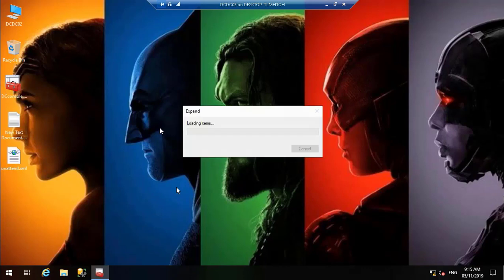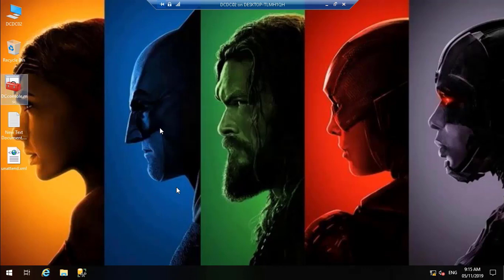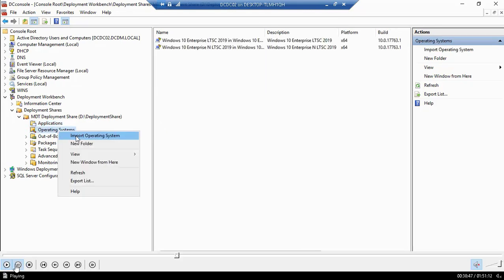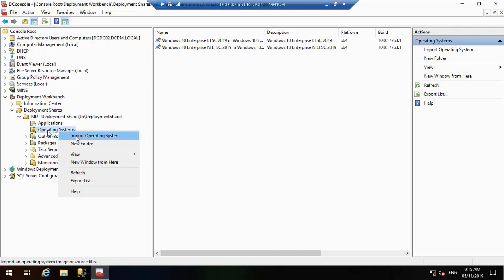before creating the task, we should first import the captured image that we have taken into the operating system. Remember that the first time you needed to install Windows 10, we went to the operating system and told it import operating system, and then we inserted the Windows 10 DVD in the virtual machine, and then we told it to take a copy of this Windows 10 and put it in the deployment share.